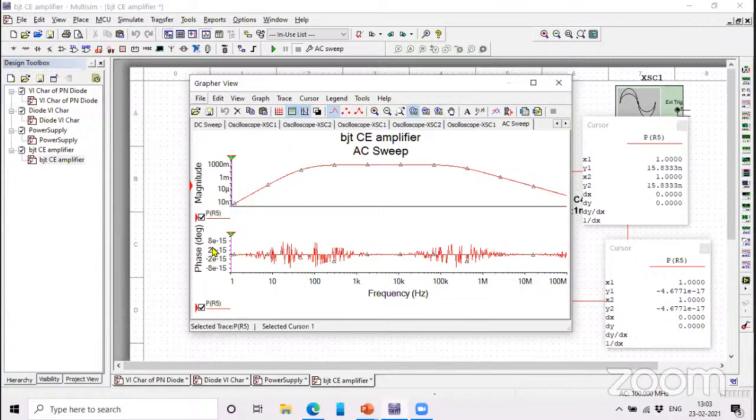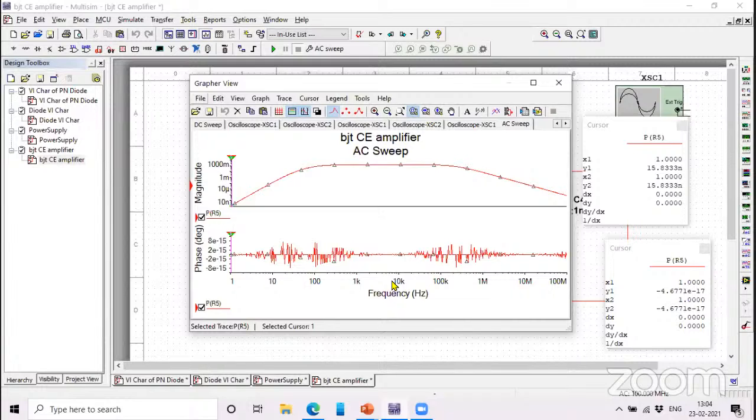So you can see that there is a phase. We can see that there is some phase noise. So we have to eliminate those frequencies where we have a lot of phase noise. So basically, between this point and this point, from 1 kilohertz to 10 kilohertz, the amplifier will be useful.